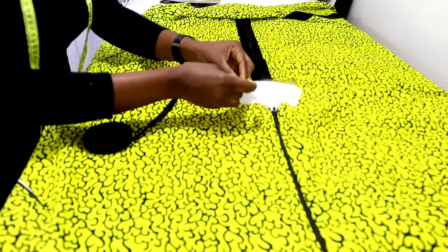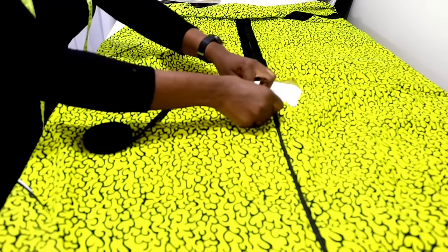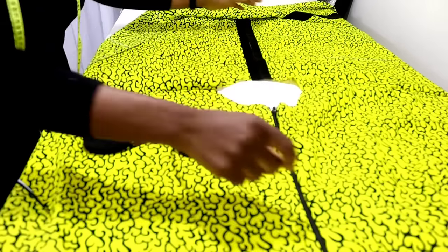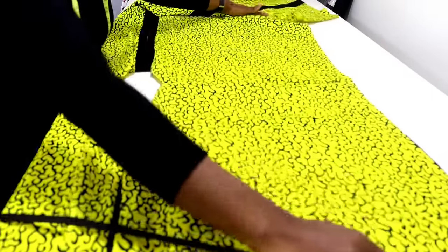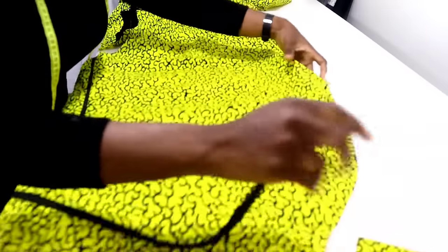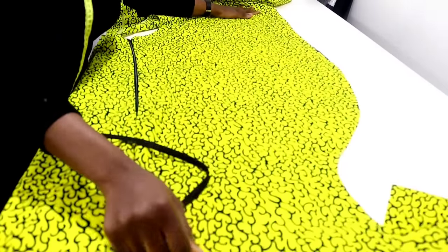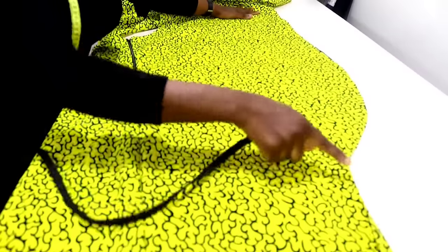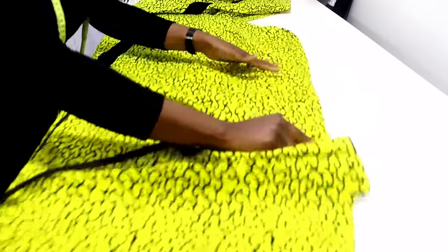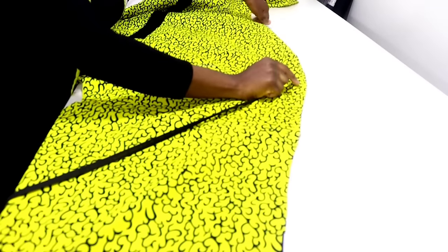You're going to place your bias on the right side, and then you're going to stitch around the neckline. When you're done, you turn to the wrong side and top stitch. And you're also going to be finishing the wing part. You can see the wing starts from here. So you finish the wing area here with your bias, stitch it to the right side.